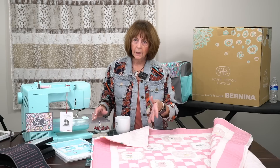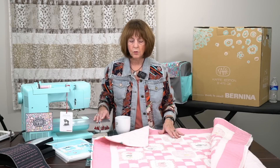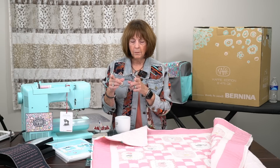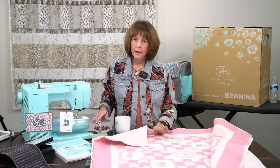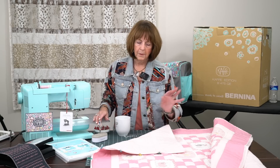If you personally take it on your long arm or if you've had somebody do it for you — we have long arms at the store, so it's wonderful for us to be able to put them on and then take them off. We always have quite a bit of a border around them and I showed you in the last video how to trim that and get it accurate. Then I cut the binding and showed you how to measure and what to look for.